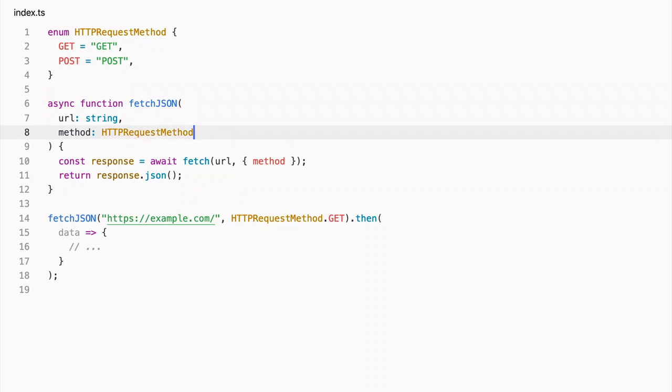Really, it's up to you whether you want to be using a TypeScript enum or an enum-style object. Some people like to avoid TypeScript enums because they are not currently a standard JavaScript feature. I find that this example is a little bit more readable using a TypeScript enum, but honestly, we could have also stuck with the enum-style object.